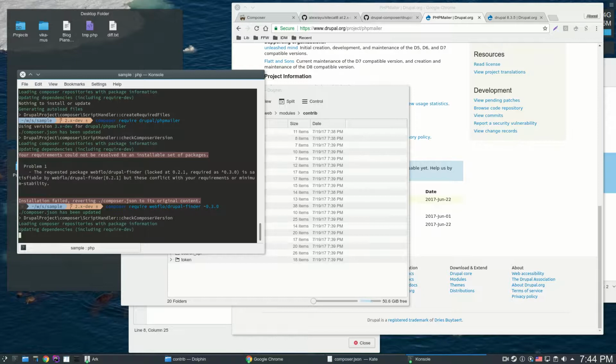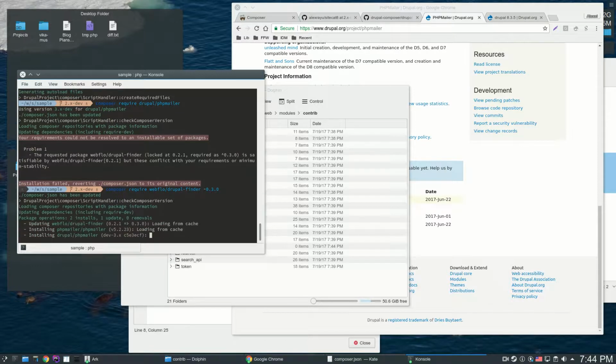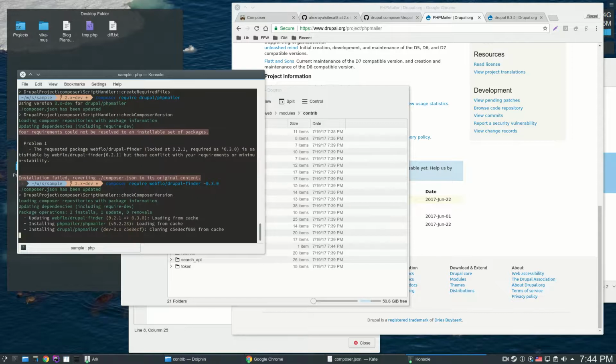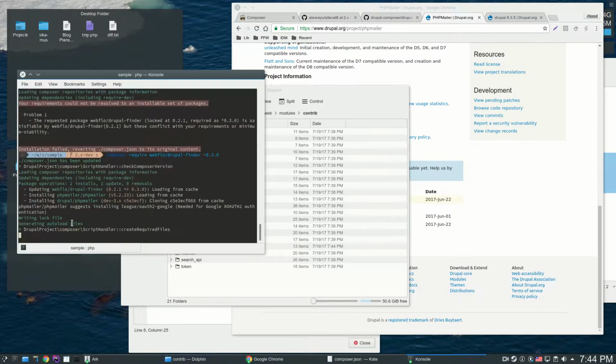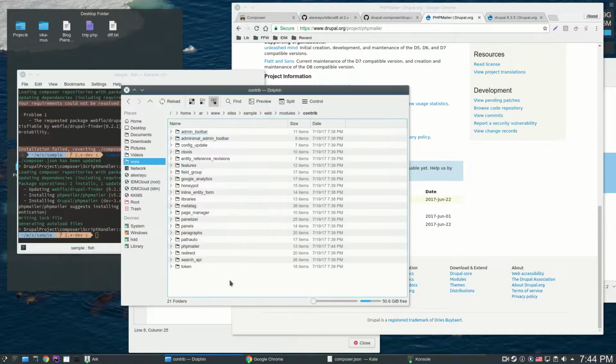So it now looks for a newer version and will update it. And now it's installing PHP mailer and Drupal PHP mailer, and now it's all done. So it has resolved the dependencies.